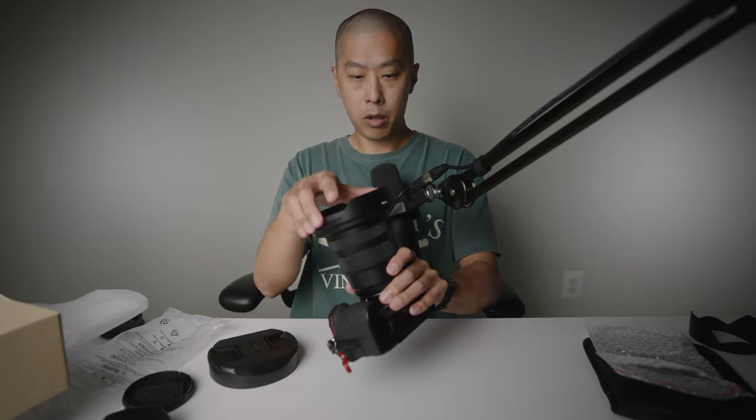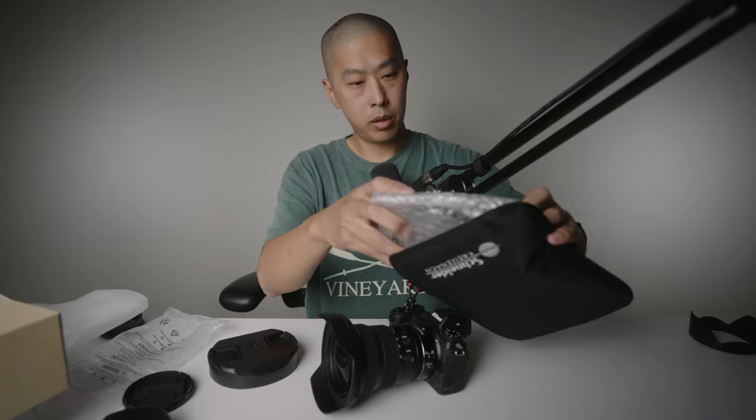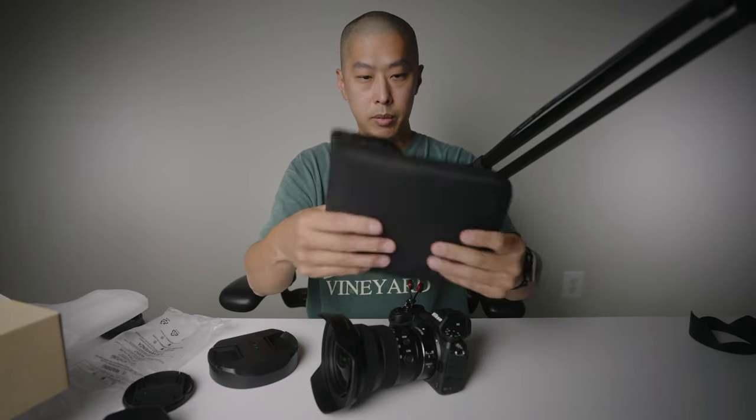I'm going to take this back off. This case that it comes with is premium — it's really nice. That's definitely going to protect it. If I were to own this lens and use it every single day, I'd keep it like this — no problems. This is a beautiful, beautiful setup. I think Nikon nailed it with these new lenses. It feels very Japanese, like the old-school precision that you expect. There might be some rage out there — I know it's pronounced Nikon, but I'm so used to calling it Nikon. Thank you so much for joining me — we're going to do some more stuff, so stay tuned. Until next time, I'll see you all soon. Cheers.